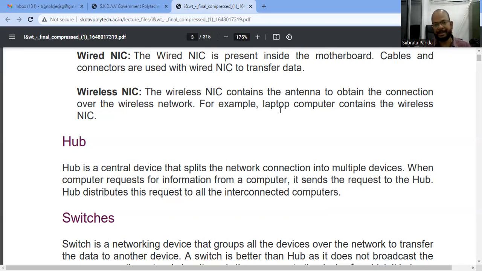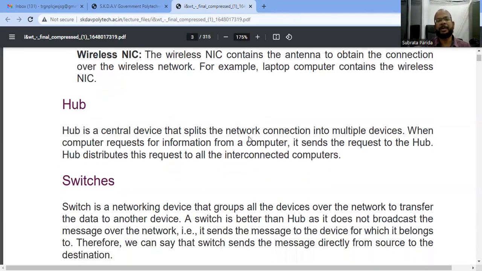Then switches. A switch has the same configuration as the hub, but one most important thing is that it is a more intelligent device than the hub. It sends the incoming message only to the destination address, not to all the devices connected to the switch, which is what happens in the hub case.